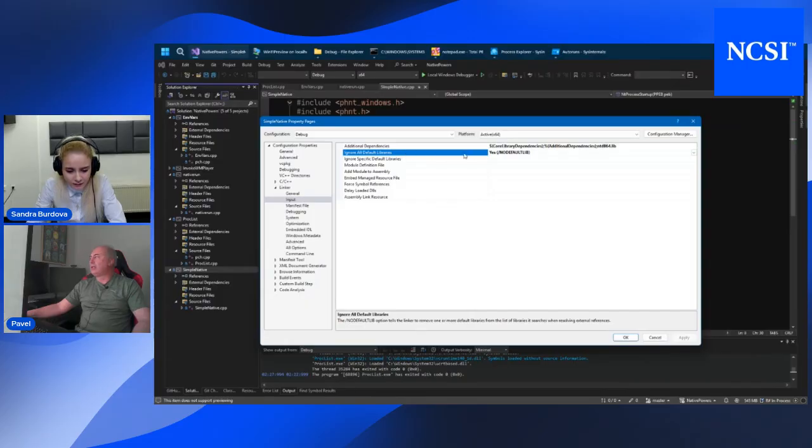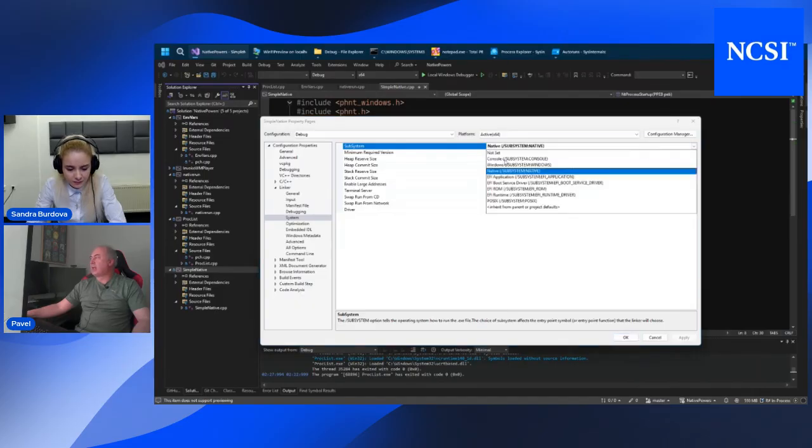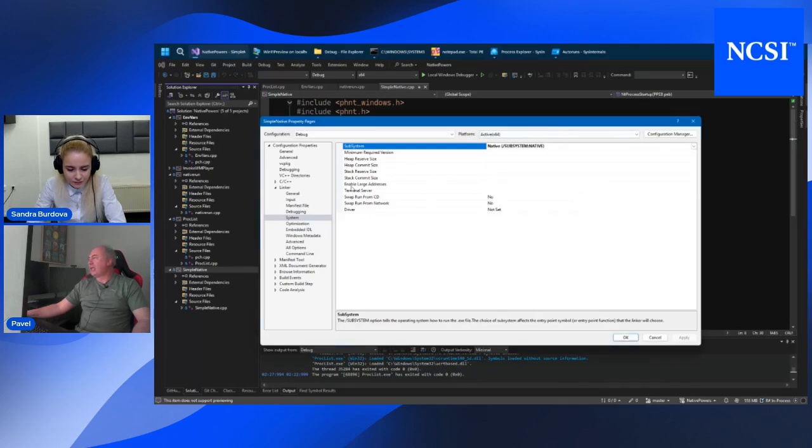We essentially don't link with anything except ntdll. And in the system, we can see the subsystem is native. The default that we'll see is something like console or Windows, representing one of the standard options that we use for normal applications. But we can't use that anymore if we want to write a native application that has no dependency on anything except ntdll, and can run at startup by SMSS.